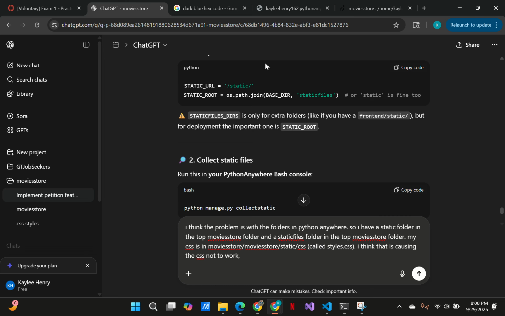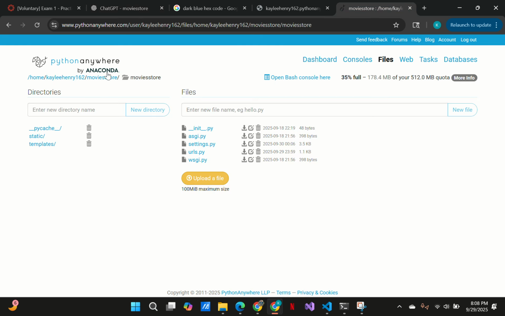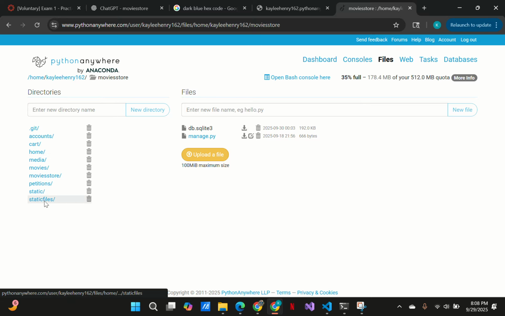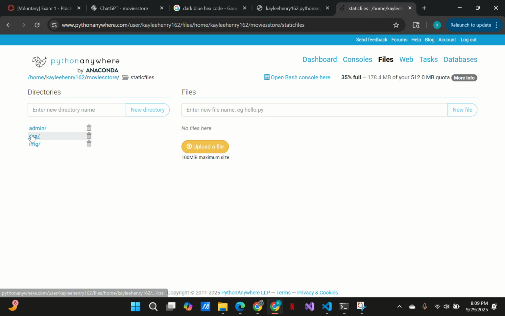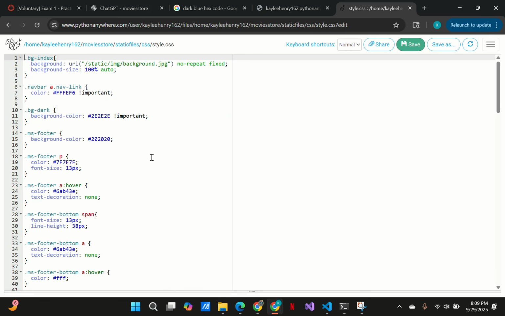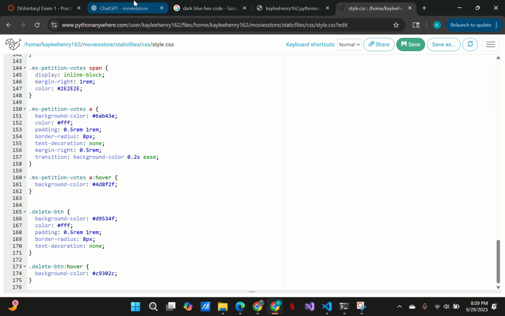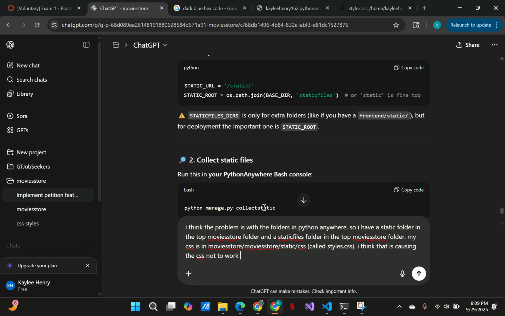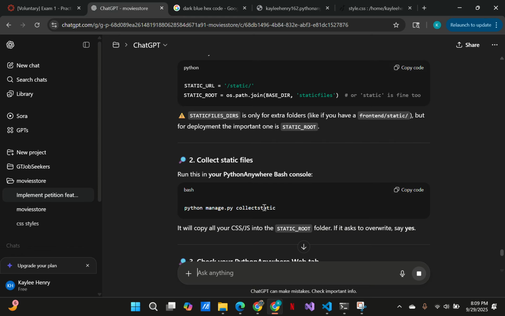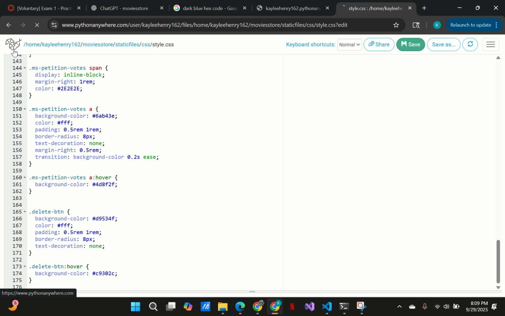Is this the updated file then? Inside of this CSS? It is the updated file. So, CSS file. I'm trying to think, did my HTML?